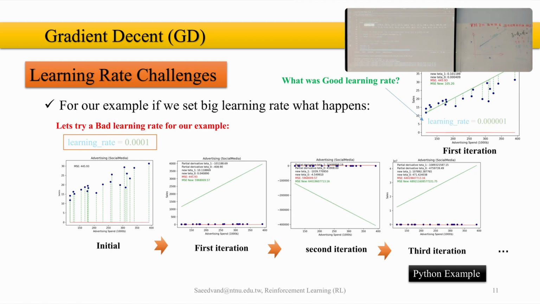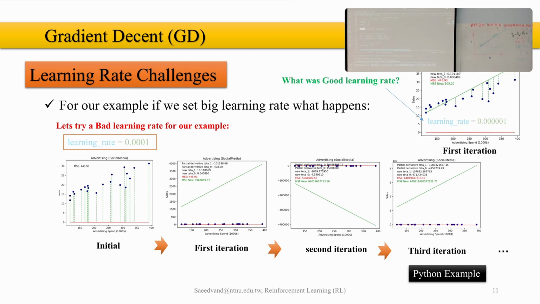So here I used only social media and sale. How much effect does social media have on sale? I want to predict. This is input, this is output. So X is social media, Y is sale. I add the labels here. And here we have theta 0, theta 1, and theta 2, which in this one is not needed for now. We will use it in the nonlinear model in the next code.